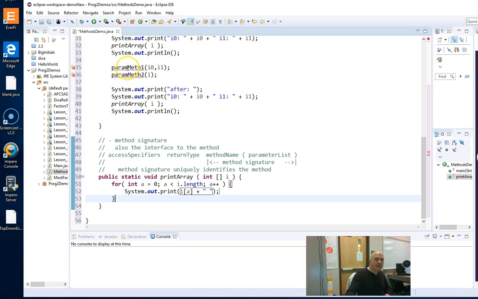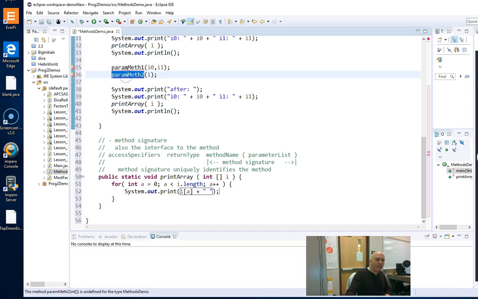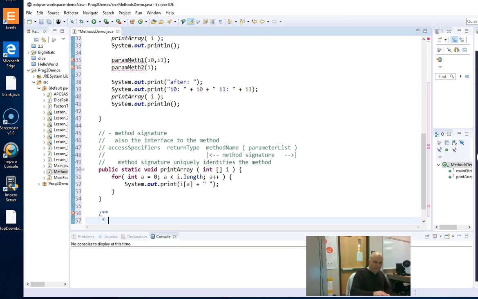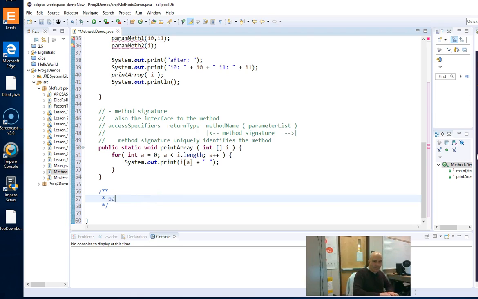The next two methods I need to create before I can run the program are parameter method 1 and parameter method 2. And these will be testing parameters. We'll test if a method changes the values in the calling function.